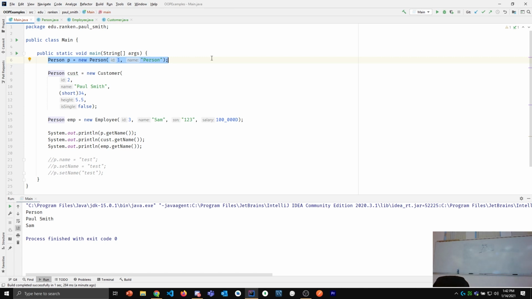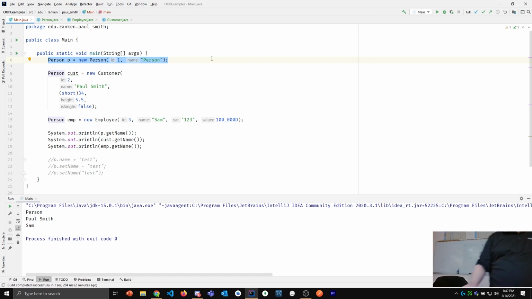Static? Well, what does static say? Static says it belongs to the class, and you can use that field and method outside of an instance of the class. Not exactly the same thing.